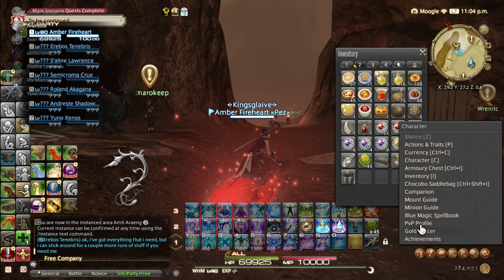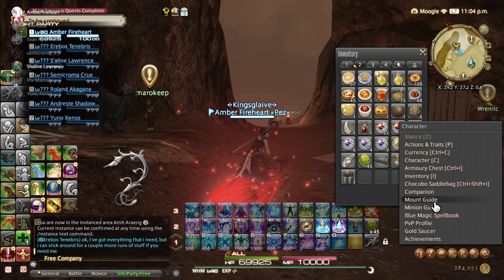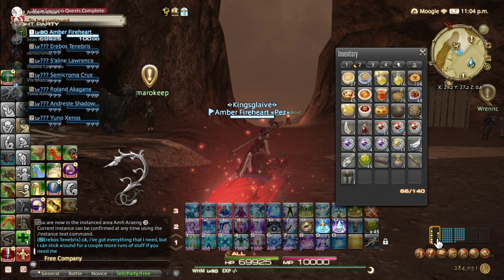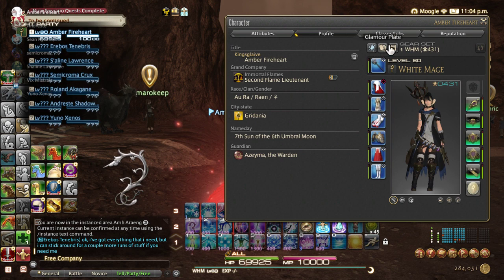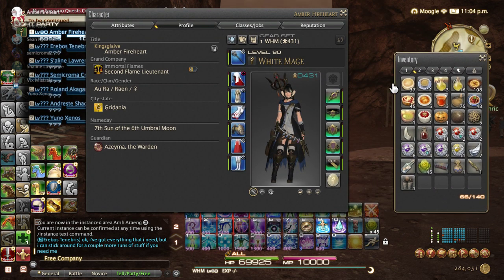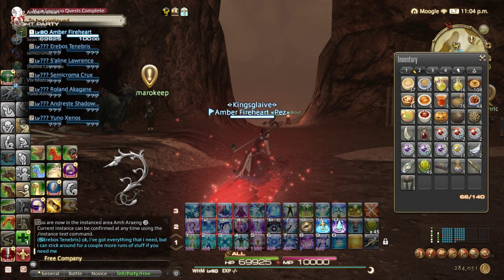I've had to turn the fan on because it's too warm. Yeah, the ears are actually the most expensive part. The problem is, I found lots of the original White Mage stuff, but the actual Realm Reborn White Mage stuff, that's everywhere. But I'm not a fan of that one, so I'm trying to get something else.